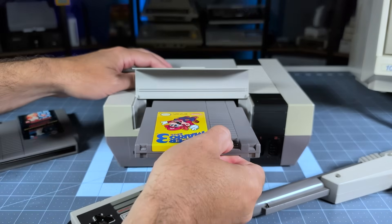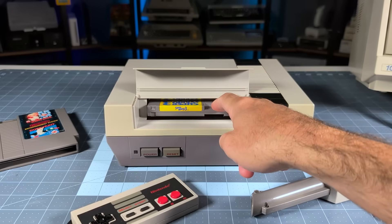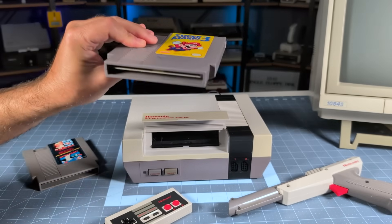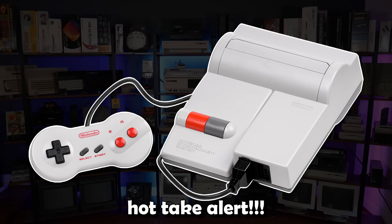Loading cartridges was an engaging and tactile ritual, but the use of a zero insertion force connector led to all kinds of issues, both electrical and mechanical. One trick known by every kid and passed around on the playground would actually make the problem worse. Even so, the design remains iconic to this day, so they get an A for effort. Nintendo later released a cost-reduced model and did away with all the unnecessary complication. They also got rid of any trace of style. What was it about not wanting to look like a cheap toy?